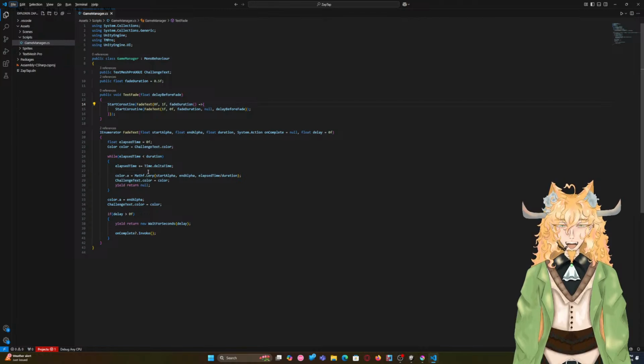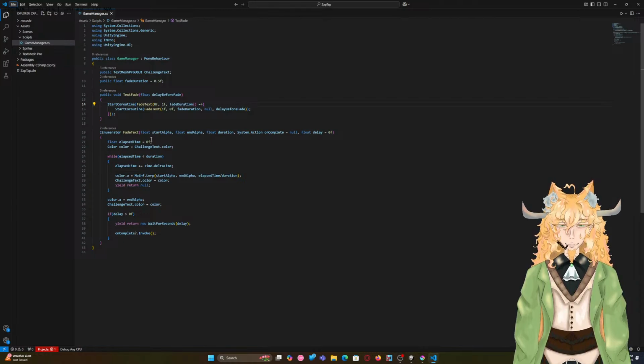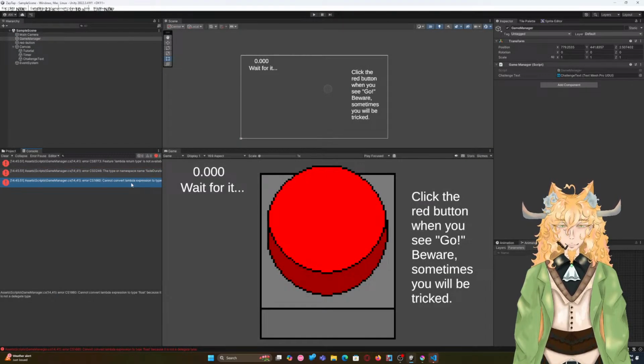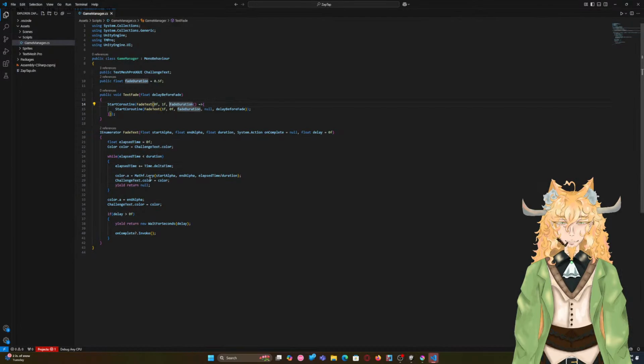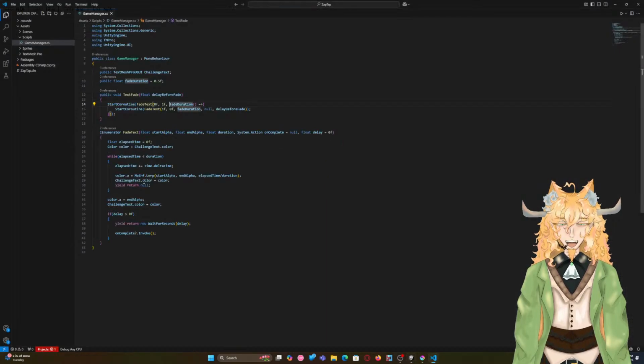So, why is that? Let's figure out the other issues first. It says I cannot convert that to an expression type because float is not a delegate type. It should be.